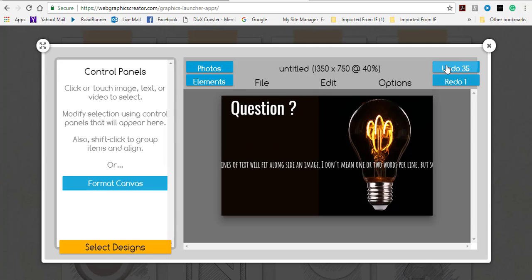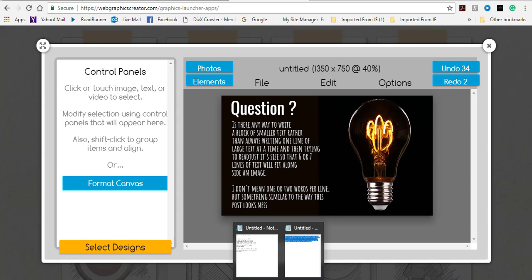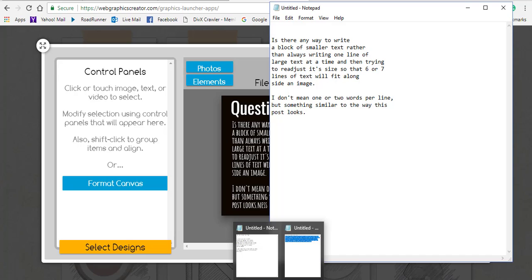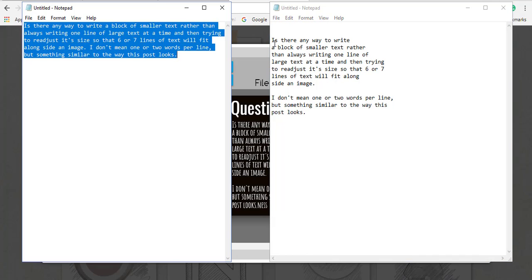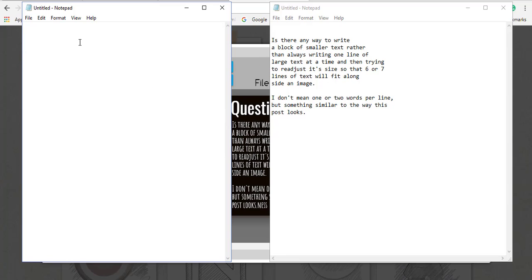So let me undo that. Now, we want a paragraph that looks like this. In order to get that accomplished, the problem lies within the way we bring in the text. So we want the paragraph to look like that. In order to accomplish this, let me delete this paragraph. We have to come to Format and take off the word wrap.